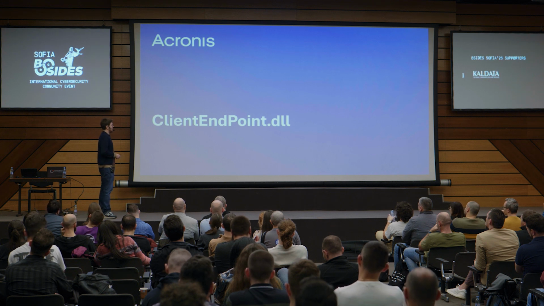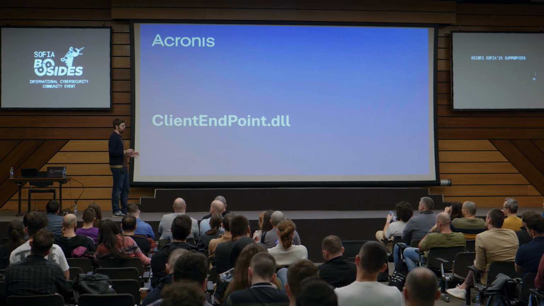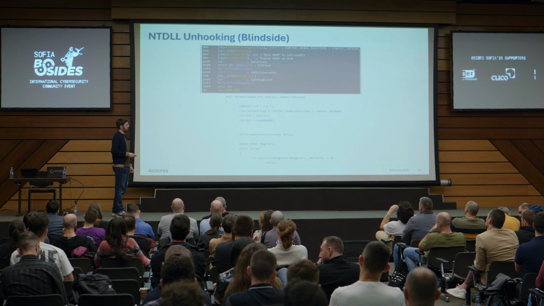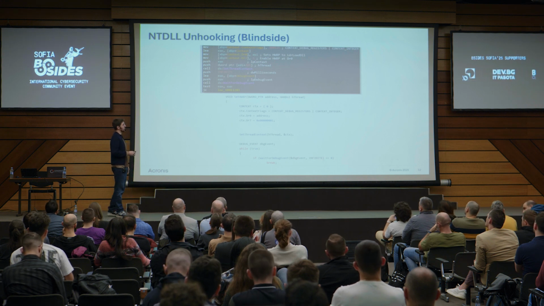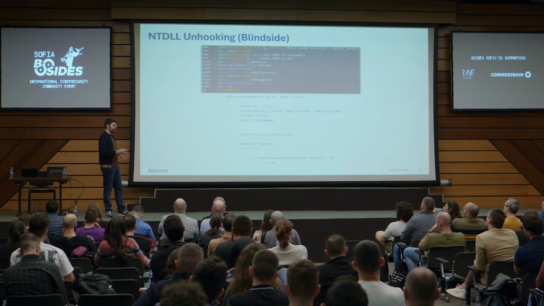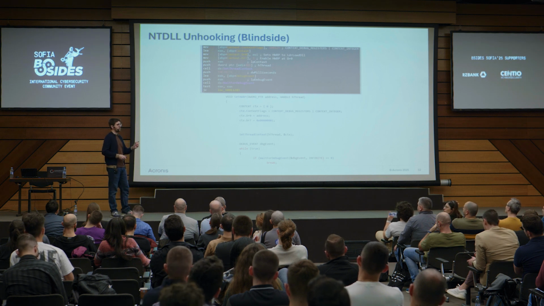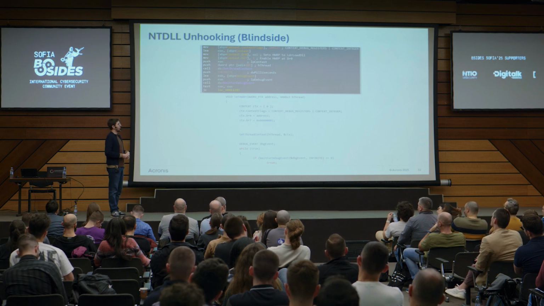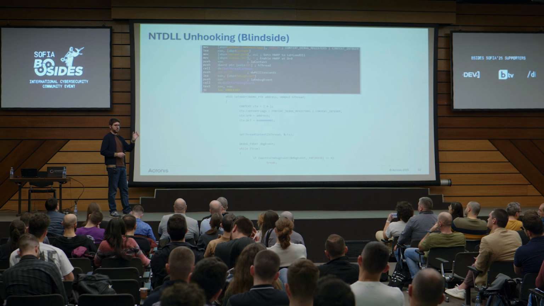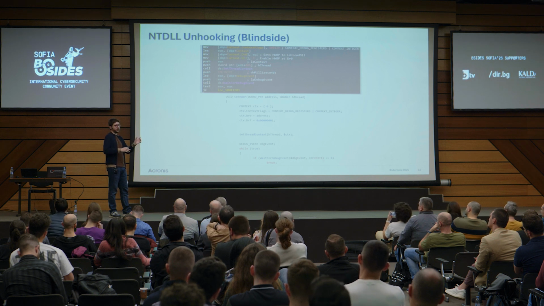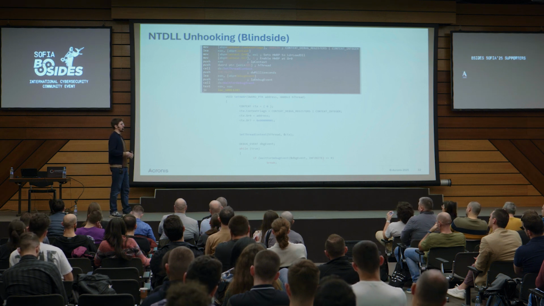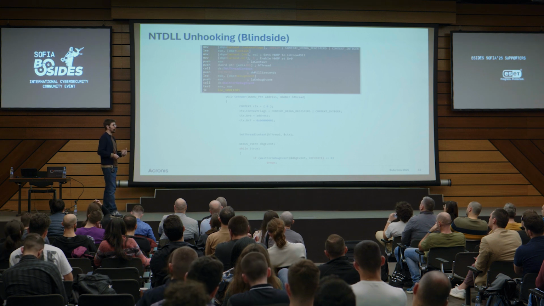The client endpoint DLL is the main component of WordDrone, where its main logic is used. It starts execution with anti-DLL unhooking using the Blindside technique. This technique creates a new process in a debugged state and places a hardware breakpoint on the LdrLoadDll function. When that breakpoint is hit in the remote process, this makes sure that only ntdll is loaded at that time. So no other user mode libraries like hooking libraries are in the process. After that, the malicious process copies the text section of that clean ntdll into its own ntdll, effectively removing any user mode hooks.